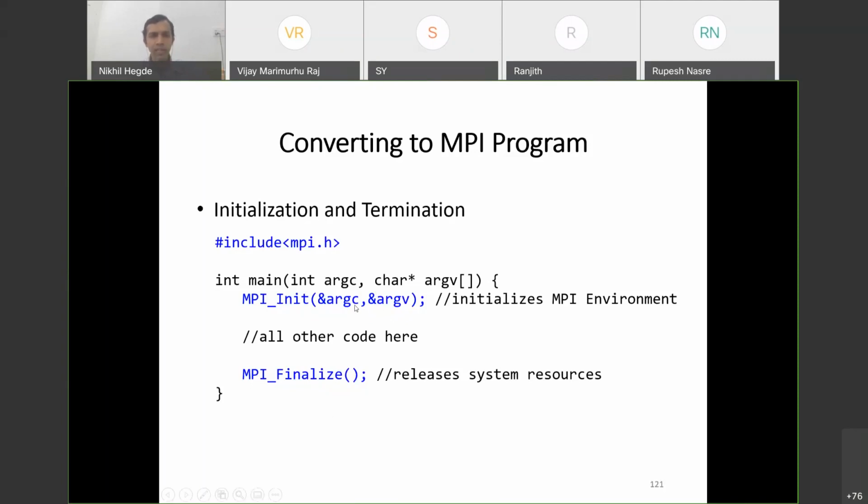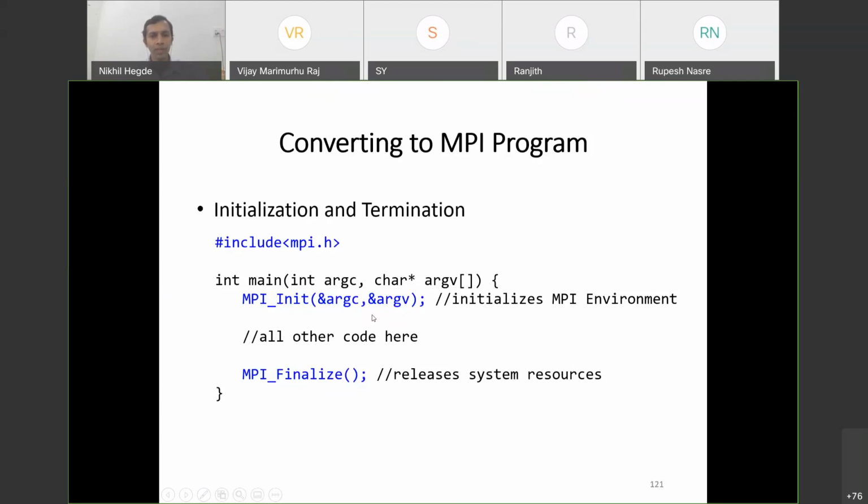Okay, so for the initialization sequence, the API that is available is MPI_Init. MPI_Init accepts two arguments, argc and argv, and they're prefixed with this ampersand.